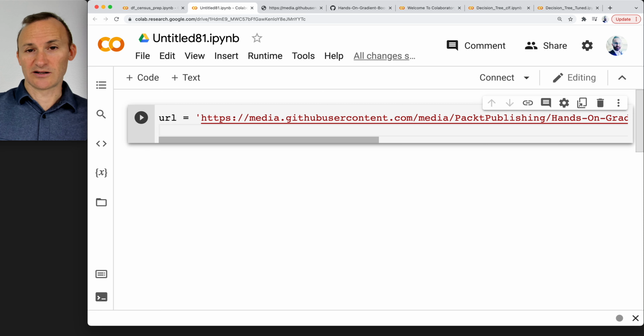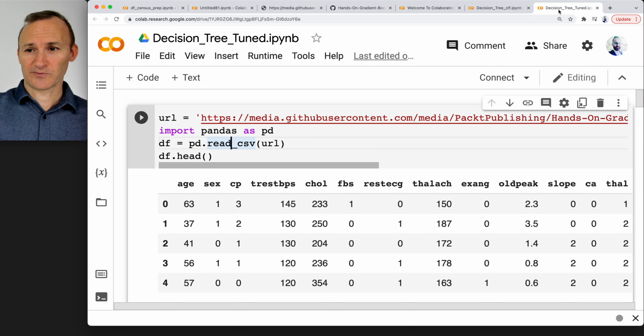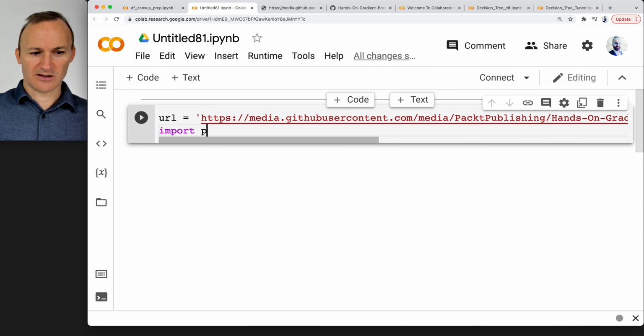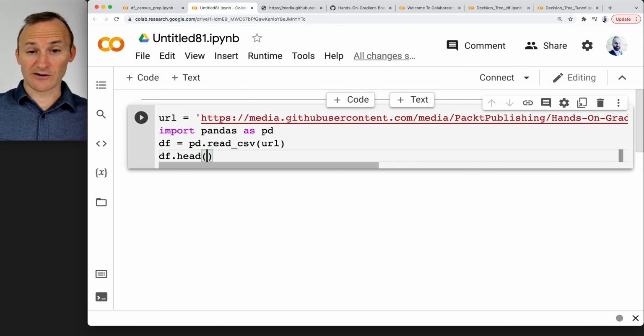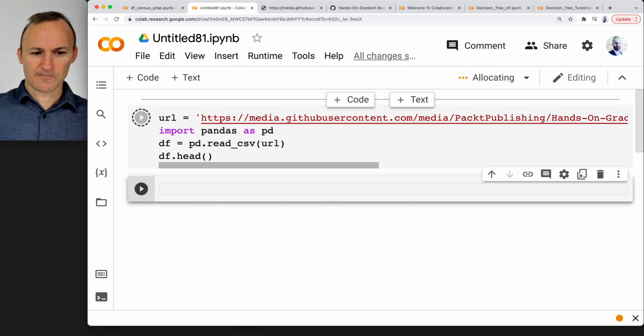Go back to the new Colab notebook and I put it in as the URL in quotes. And now I go ahead and just load it up. We've done this before and you can find it even, if you've been taking this class, in the previous notebook, I've got two up and I think this was decision tree tuned. Yeah, we tuned this one. So you can also open that Colab notebook of your own and copy in those first four cells. So it's import pandas as pd, and then df equals pd.read_csv with the URL, and then we always look at the first five rows to check out the data.